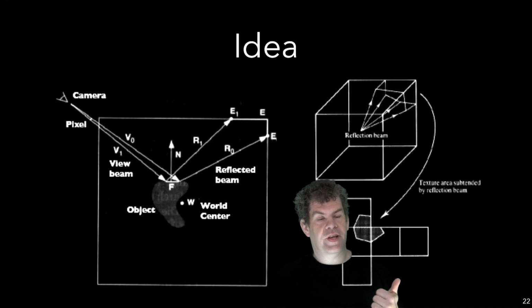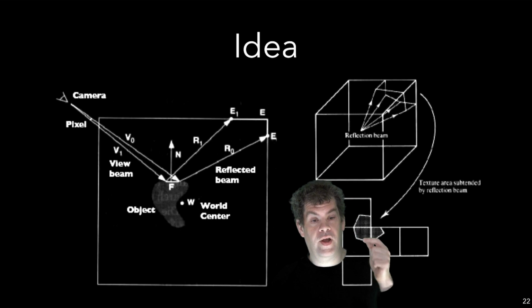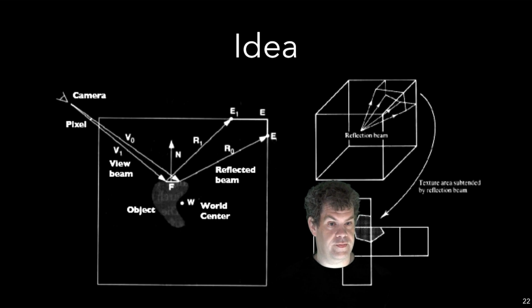Well, the first one is just an integer that says side 1, 2, 3, 4, 5, or 6. And the second 2 are floating point values that tell me where on that side. So what I want is to know which side and where on that side. Where on that side is usually between 0 and 1.